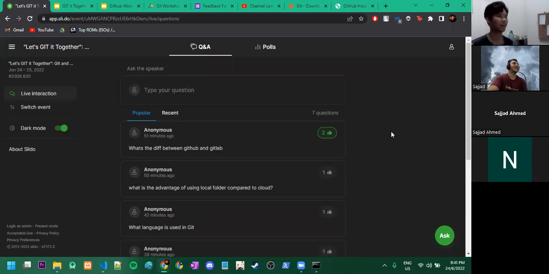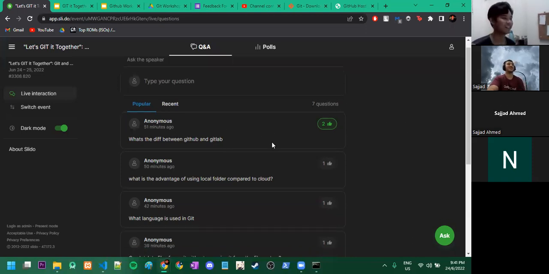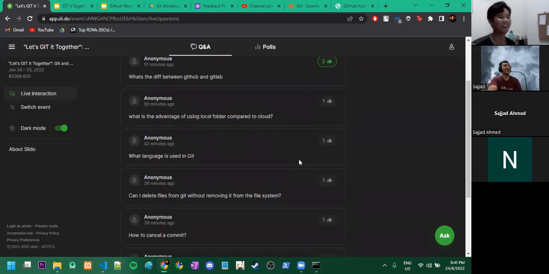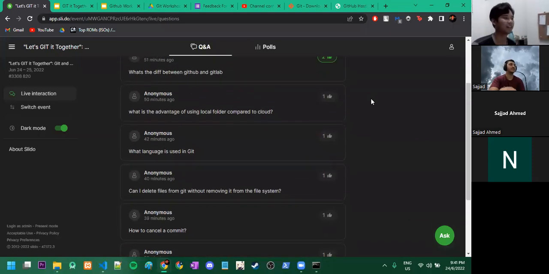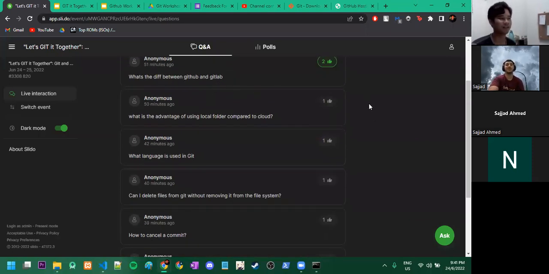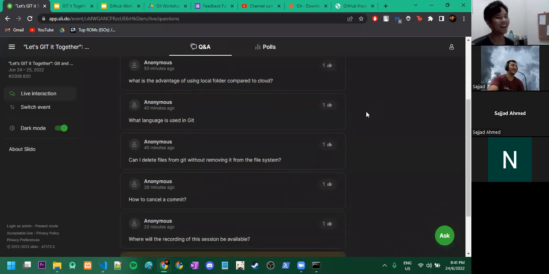Hope so. All right, next: never used GitLab before, should use it. GitLab is technically just a more advanced version of GitHub, if I'm not mistaken. It has more features, and you can also host your own website or your own source code using GitLab. It's kind of the same as GitHub, but it depends on your preference, for hardcore people. Yeah, definitely. We're just beginner level for now, so we're explaining GitHub.